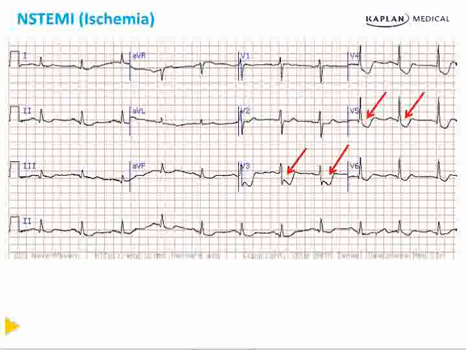What is the history and what does the EKG show? In this person, there's a clear ST segment depression in V3, 4, 5. If a person comes with crushing substernal chest pain and this EKG, there is no need to do any additional tests in order to know that you need to give treatment. Now, troponins and CK-MB should be done, but you don't need the results of any other tests in order to start therapy.